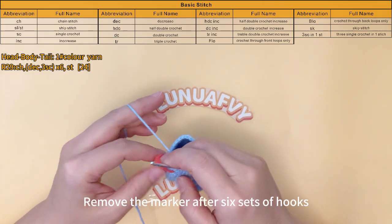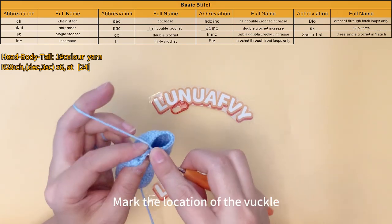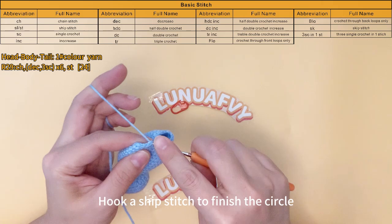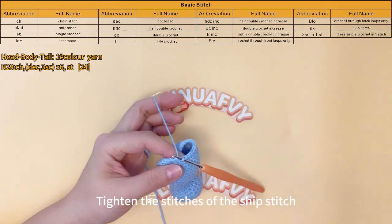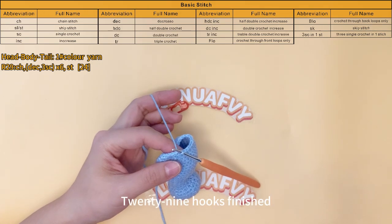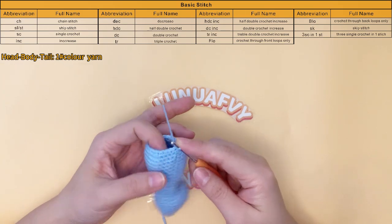Remove the marker after 6 sets of hooks. Mark the location of the buckle. Hook a slip stitch to finish the circle. Tighten the stitches of the slip stitch. The 29th round is finished. 24 stitches in all.